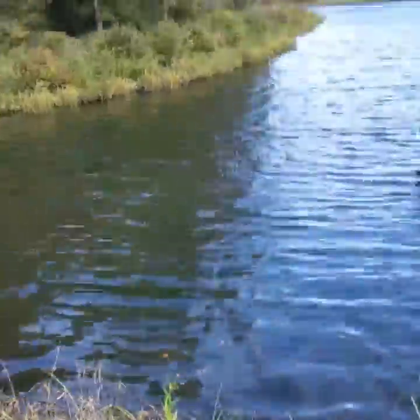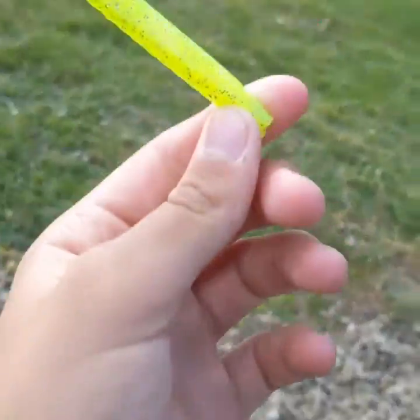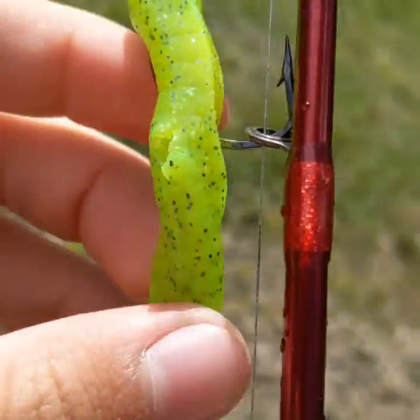This is day one. I'm going to try and make this a three-day video. Fishing with those secret lures. I am upset that I only caught one fish today, but I did have many, many hits on this chartreuse worm. I had a ton of hits but none of them connected — I just had trouble setting the hook today. I'm a little upset about that, but hey. I've got two more days for you guys, and we'll go from there.